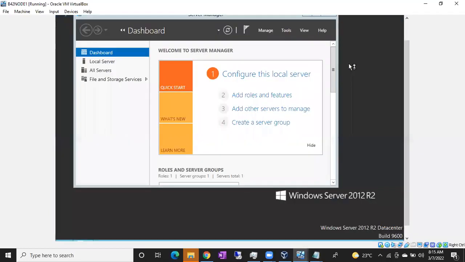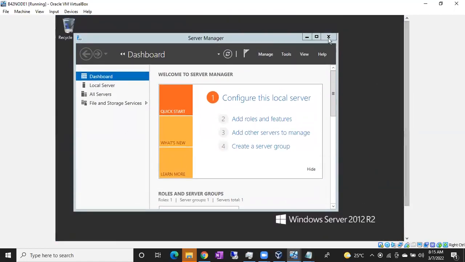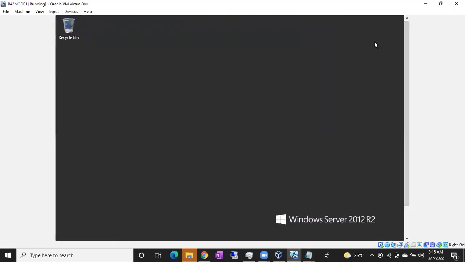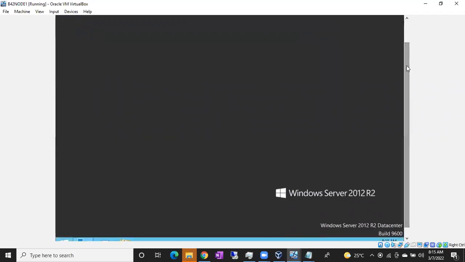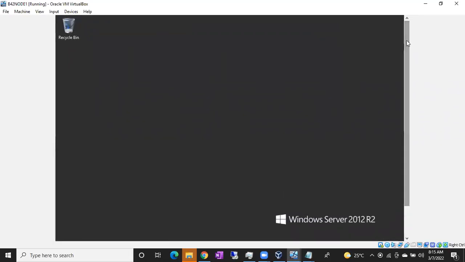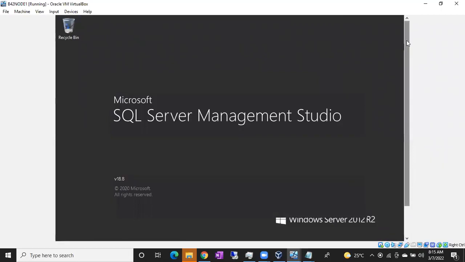So let's try to connect my node 1 and node 2 instance. I just installed SSMS, guys. Let's try to connect. Now we'll get errors while connecting to the node 2 instance. Now you have to help me troubleshoot these errors. We have already discussed this. If anyone helps me troubleshoot these errors to create a successful connection to my node 2 instance, I'll give you 5 points, guys.